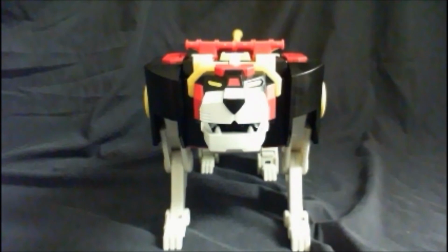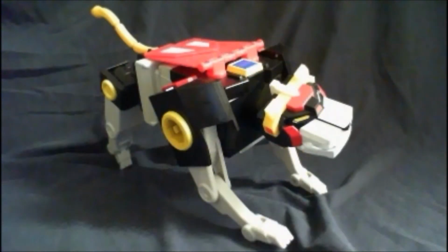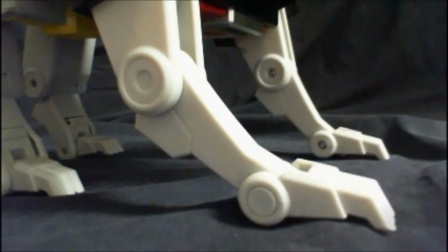Great details, great features, love all the different paint. Love the color scheme of this guy a lot. Paneling on the legs, paneling all over the body, honestly. Unfortunately, like all of the other lions, his articulation is extremely lacking. There's not a whole lot you can do with him, and again, that is attributed to the play-action feature that they decided to put in these figures as a gimmick. It's cool for what it is, but it does hinder the articulation quite a bit.